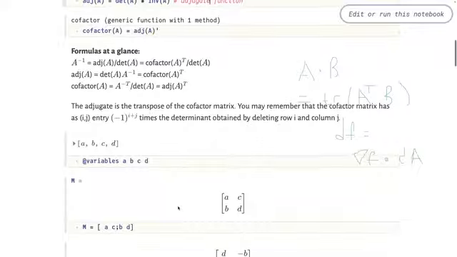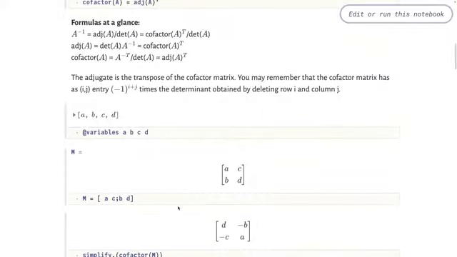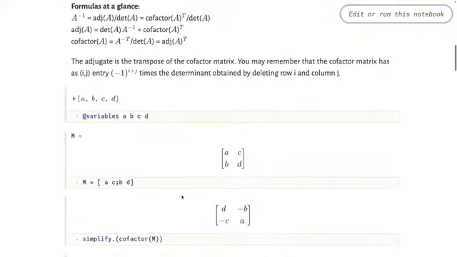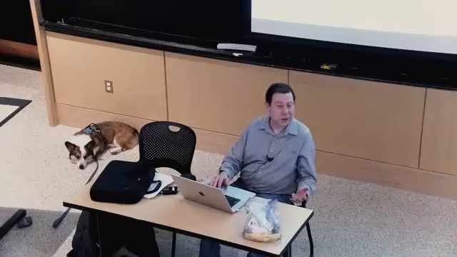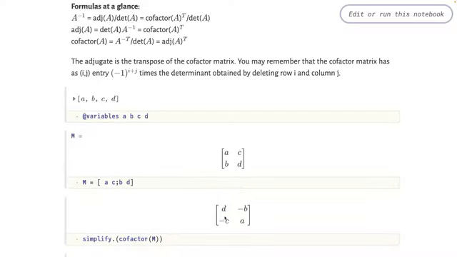Okay, so for 2 by 2 matrices, here's the 2 by 2 matrix, and here's the cofactor matrix. Some of you will recognize that when you form the inverse of a 2 by 2 matrix, the determinant goes in the denominator, and the cofactor-type matrix goes in the numerator. You're all good at 2 by 2 inverses. Do you know that by heart, could you do it in your sleep? You switch the A and the D, and you negate the B and the C.